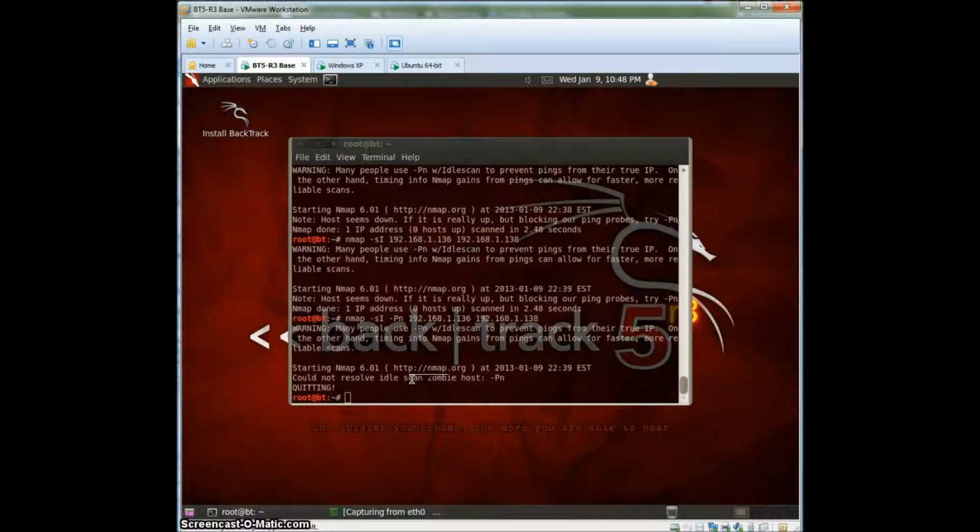And what will happen is it will find all of the ports that are open from the idle computer, or system rather. It's a beautiful scan, and it's the most blind to my knowledge as far as stealth and that sort of thing, because you aren't really putting your computer at risk because you're not putting your IP address out there to the system you're trying to scan.